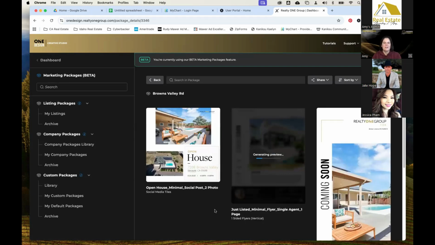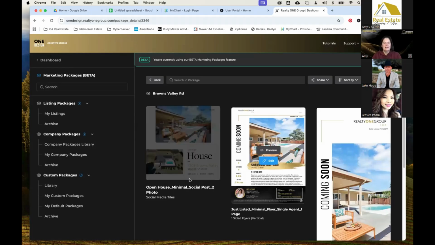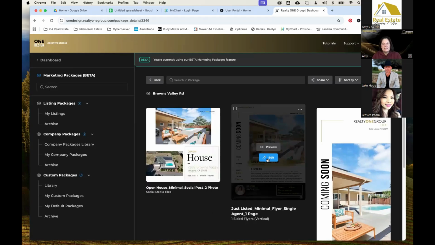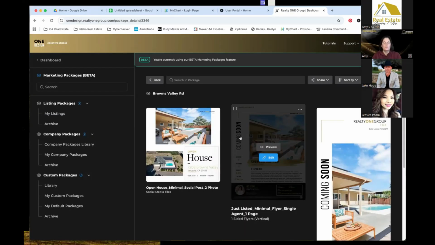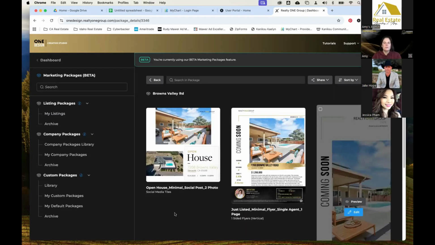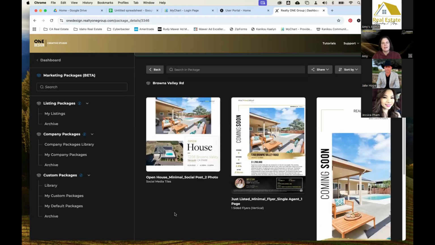Check this out. In 2 seconds, by having that custom package done with all of my templates, the only thing I want to do is come in here and edit my template so that this says open house, and this one might say open house as well. So every time it recreates it, it just pulls the details over and leaves that, so it's all open houses. But it updated all 3 assets all at the same time, which is magical.